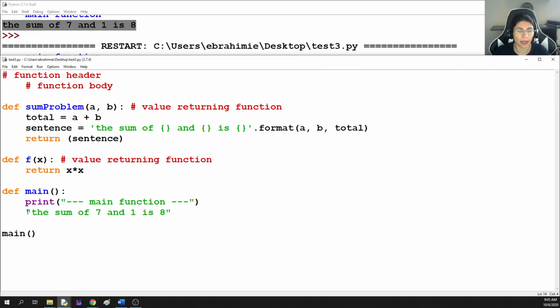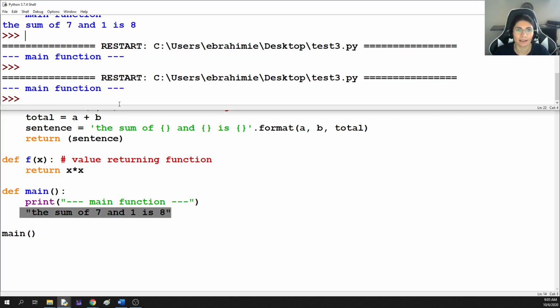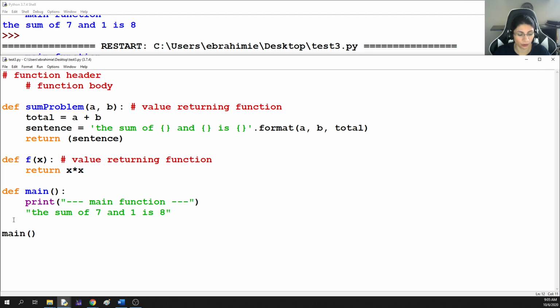You're not displaying it. If you do not display something, you're not going to see it. So that means if you call a value returning function, you need to do something with the result that is returned to you. In this case, I want to print it.